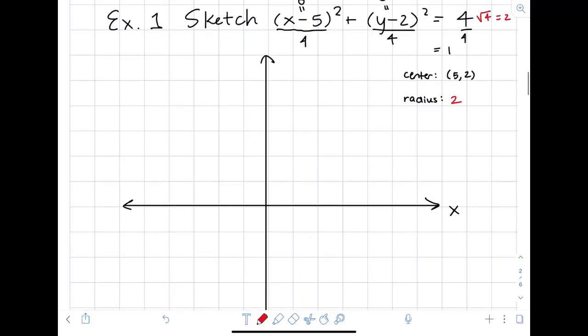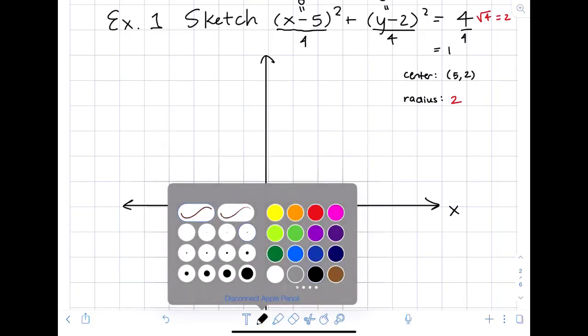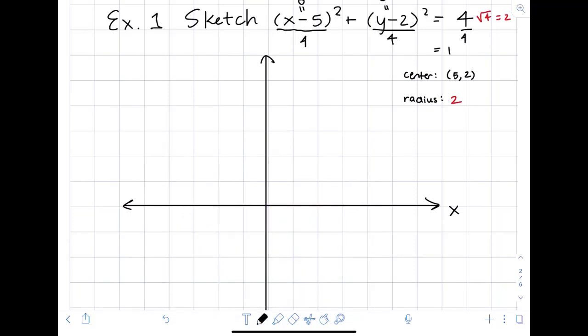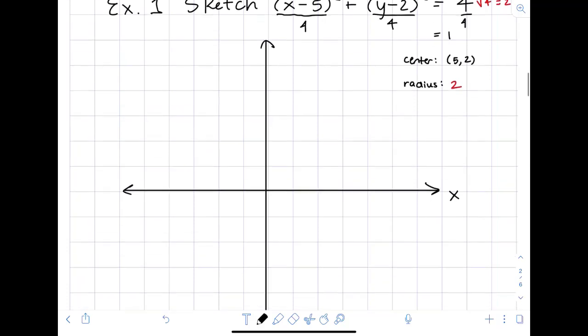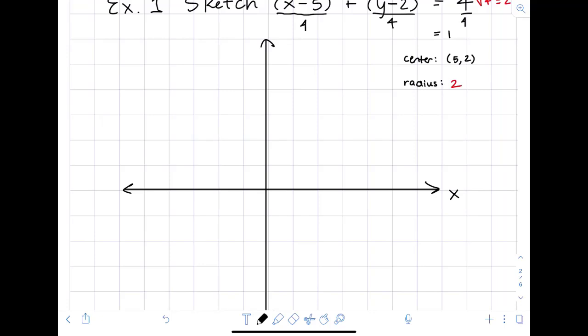Okay, so when we graph a circle, I feel like most of us have seen in geometry, the basic idea is you start with the center and you have your radius, and if you had a fancy tool like a protractor or a compass, you could graph the circle perfectly using just the center and radius. So that's the general idea for how we'll do it.